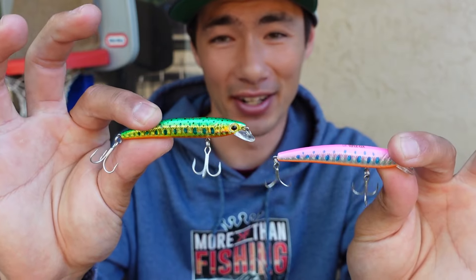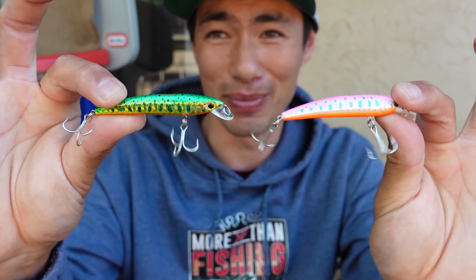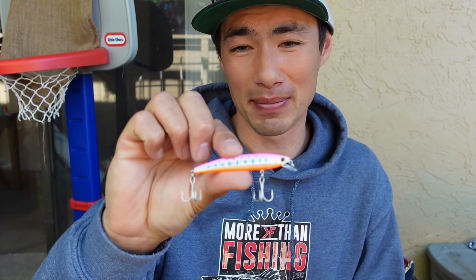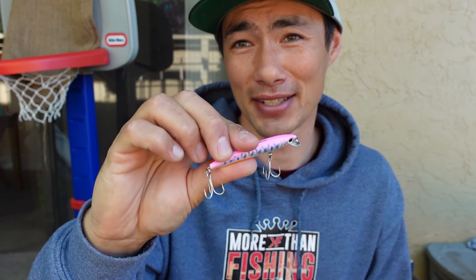There are 22 different colors so a lot to choose from, but if you just want to add a couple to your tackle box, these are two of my favorites — the green on top with orange on bottom, and the pink on top with orange on bottom. So if you're looking to add some lures to your freshwater box, look no further than the Yozuri Pins Minnow. It's been a multi-species killer for me and I definitely won't be leaving home without these in my tackle box.